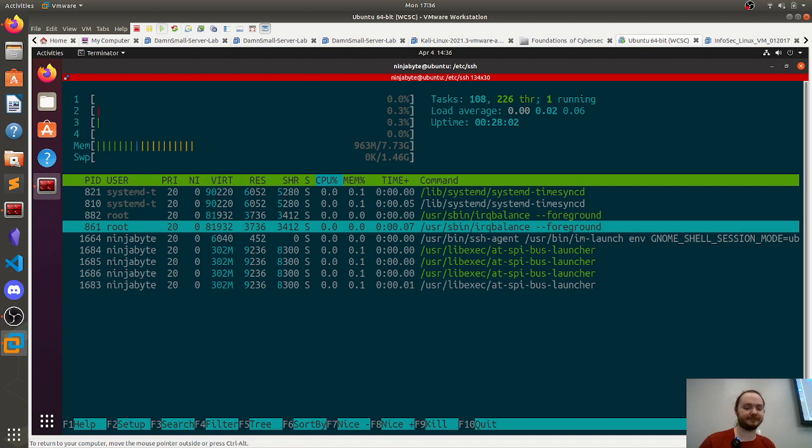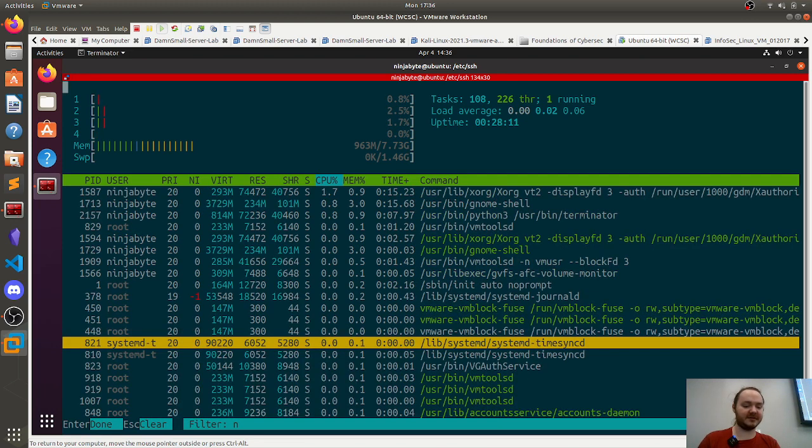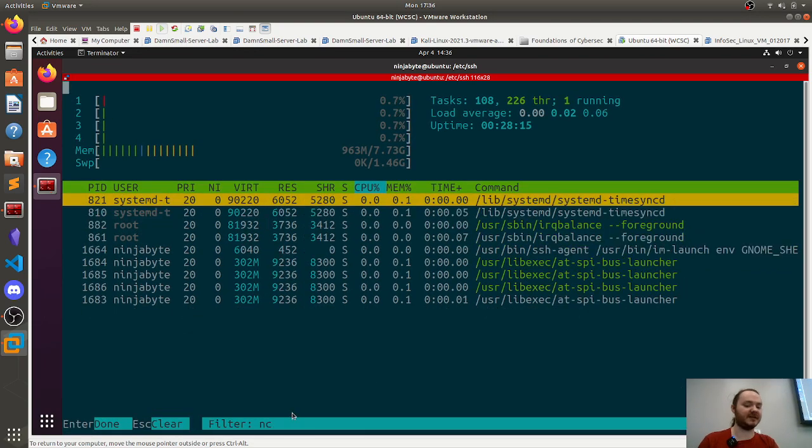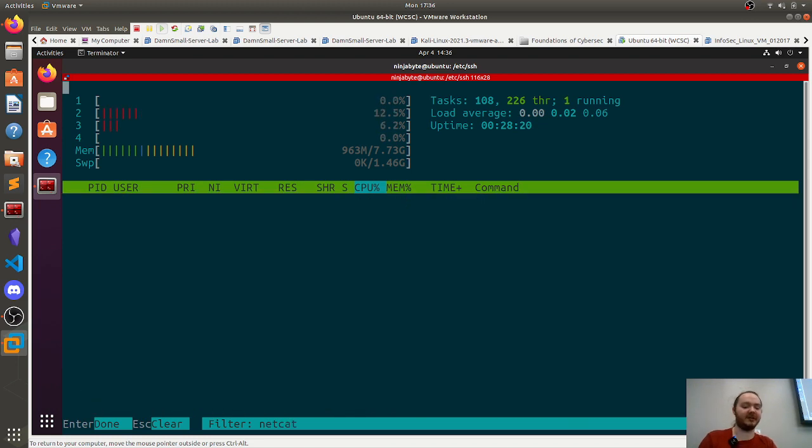Very useful. Did you just do nc, or did you do the filter option? Well, I did the filter option, and then I just typed nc and pressed enter. You can see it on the bottom, nc. And you can also do it as netcat, because there are aliases for netcat both ways. Does anyone have any questions so far? Netcat, yeah, netcat fully.